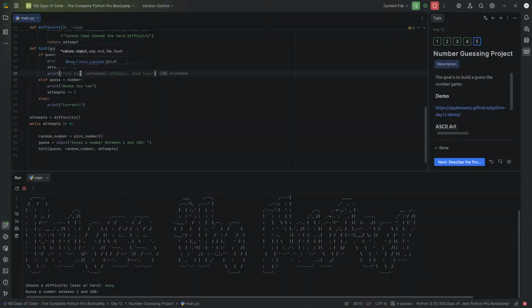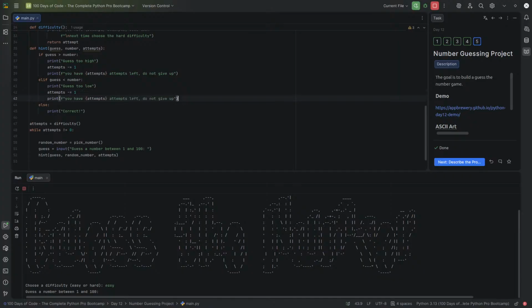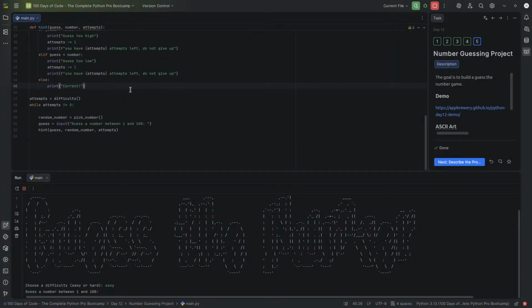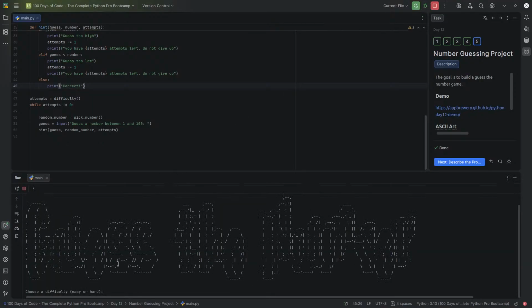You have this many attempts left. Do not give up. Okay, so we're going to have the same print statement over here. Beautiful. So this is the game actually. Pretty easy to develop. Easy game.